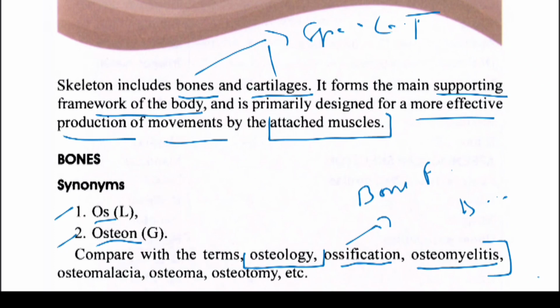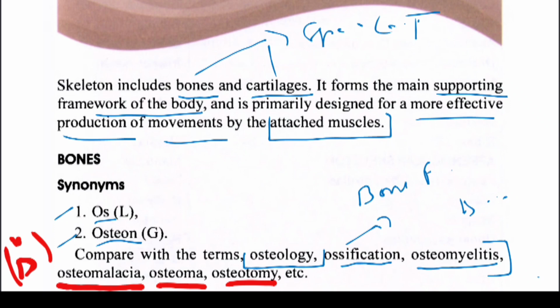Then we talk about osteomalacia. And what is osteomalacia? Osteoma and osteotomy. Okay, so osteomalacia is basically softening of the bones, weakening of the bones due to vitamin D deficiency. You know, vitamin D is very necessary for bone, so it is mainly responsible for this condition. Then if we talk about osteoma, we have studied that oma is related to cancer. Osteoma is an abnormal growth of bone.